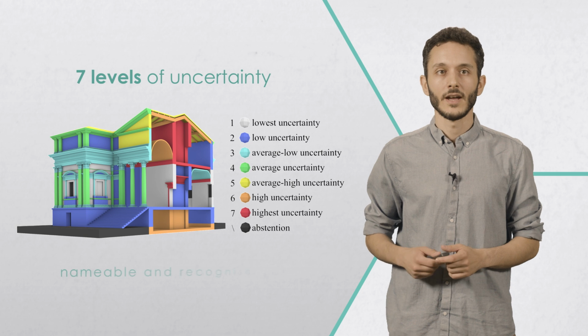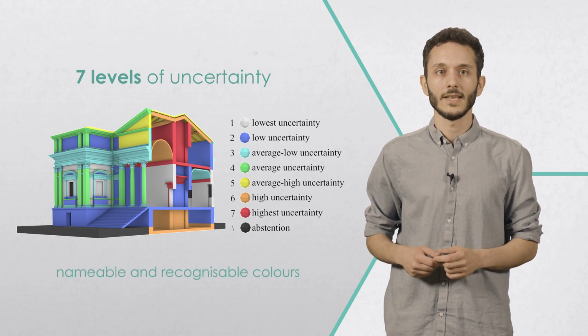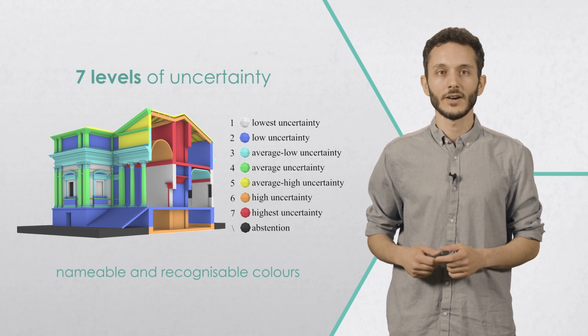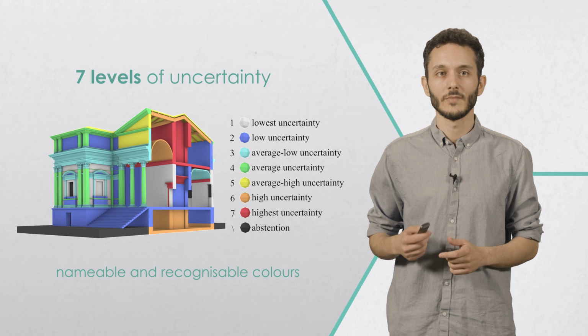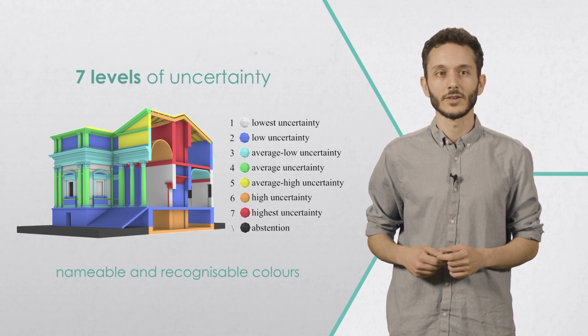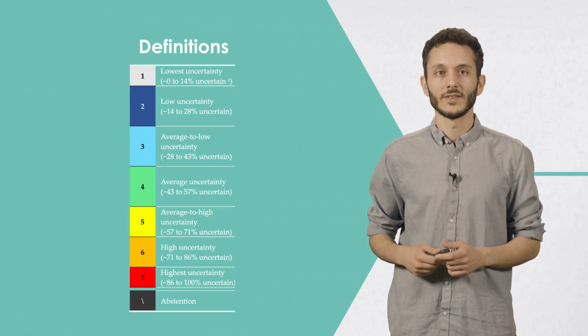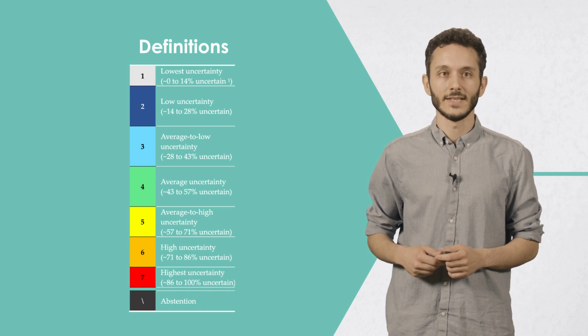The chosen colors are easily nameable and recognizable: white, blue, cyan, green, yellow, orange, red, and black. No rigid RGB values have been assigned to the colors to ensure versatility of use. It's possible to make slight variations to the colors as long as they remain recognizable and nameable. This ensures comparability across different projects. Definitions of the various levels of the scale have been written synthetically and without overlaps to simplify its use.